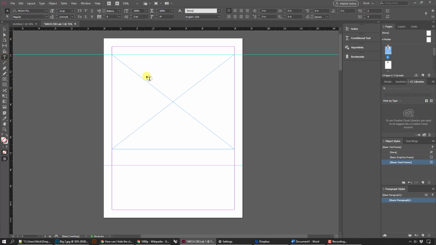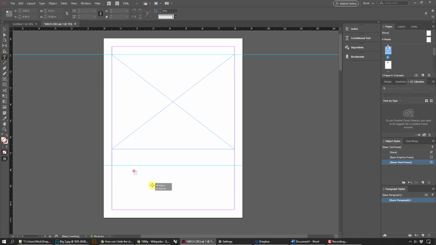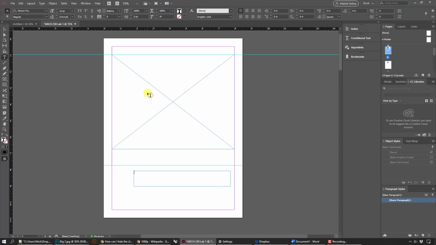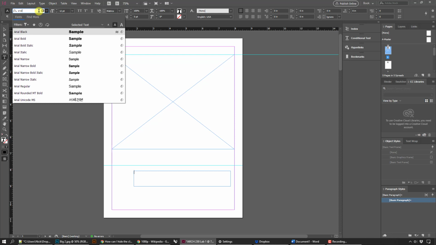A text box works the same as this box up here. I'm going to click and drag, and that gives me an envelope that I can put text into. It's going to be consistent depending on what I set here. So whatever font I put in here, I'm just going to put in Arial, regular.